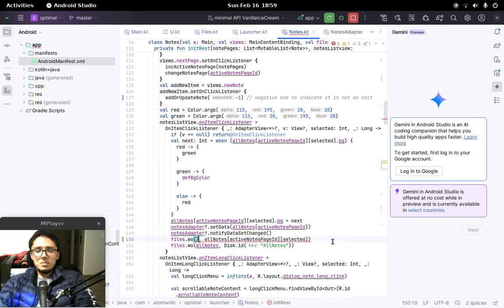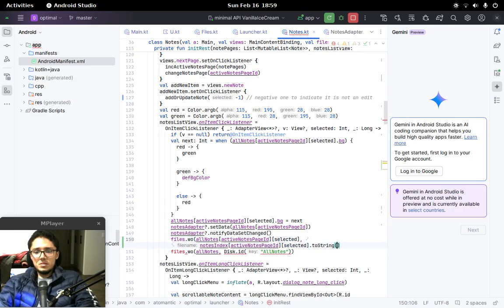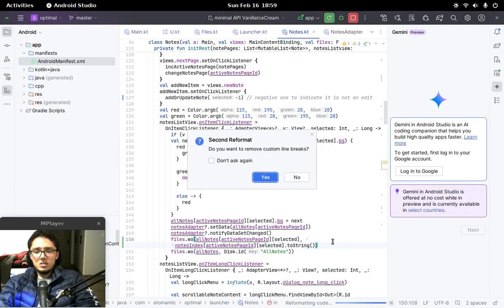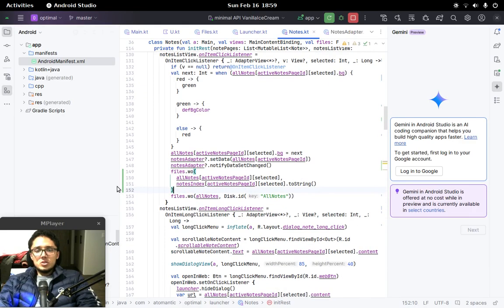So first I pass the file or the object, and then I pass the name. Right? This is how we should do it. And this way, we are writing only one single note because we're updating the entry of the note.